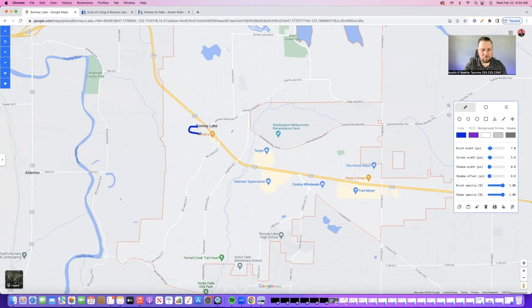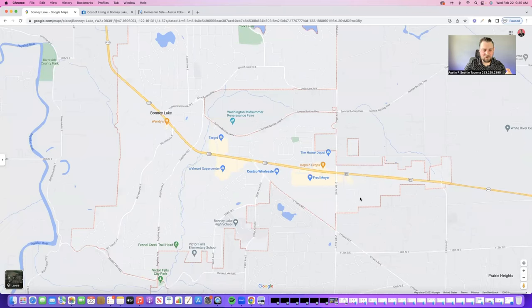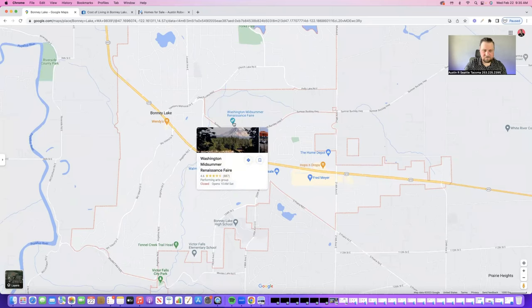Right here is the gym we go to — Prime Fitness, a great little gym. Next door is a Wendy's, so if you need a little post-workout temptation, that's there. There are little restaurants sprinkled all throughout here. Hops and Drops — this shopping center has Starbucks. Hops and Drops is a nice little local place. Over by Walmart you have Hungry Dog, and down here are great places like Glow. There's a lot going on, and we have a massive Renaissance Fair during mid-summer that is a gigantic attraction.